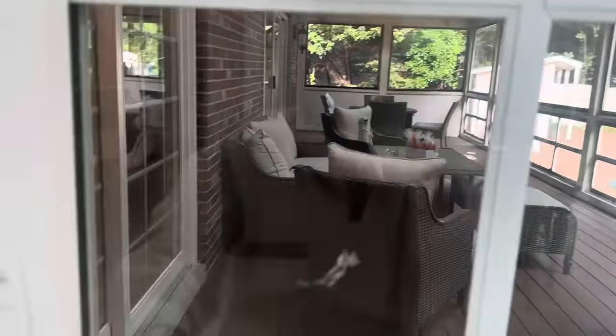That's too loud. But you will not believe that porch took me 2 days to clean, because we just had it sitting there since we closed on the house, which was almost a year ago already. And I don't even know how long before that it was cleaned. I think it's just been sitting there for a really long time.